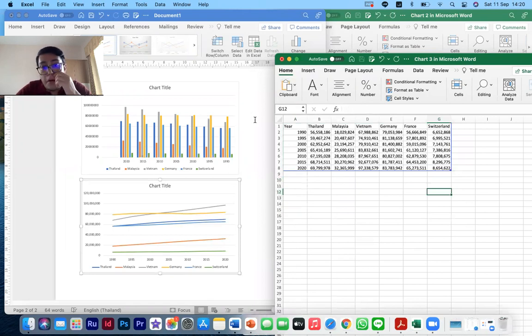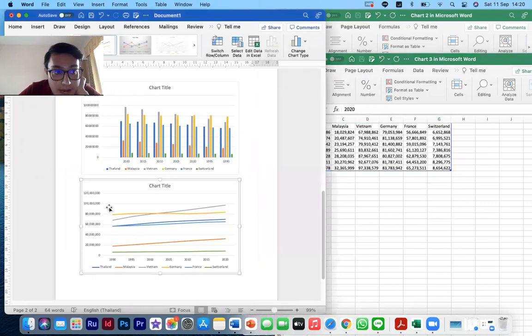Okay, so doing this makes you see from 1990 to 2020 over time, we can see how the line moved. So the dark blue one is Thailand. We can see in 1990 it was here, and it's going up to 2020, the population is rising.